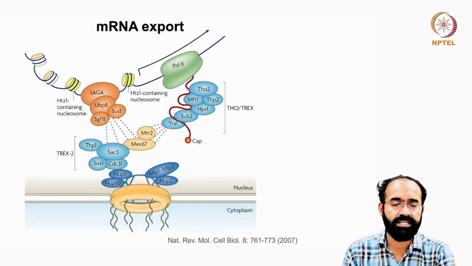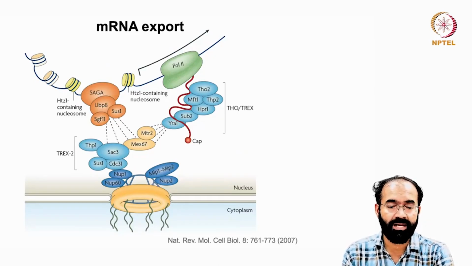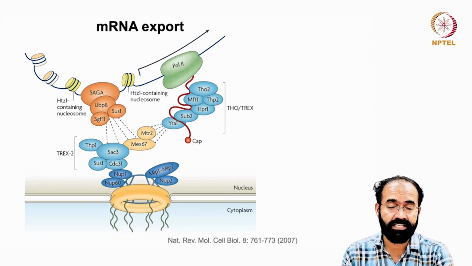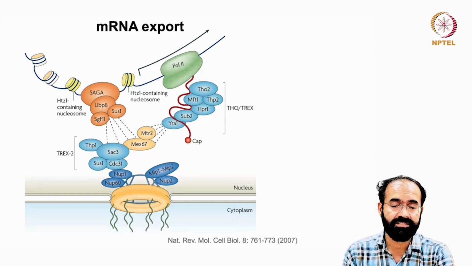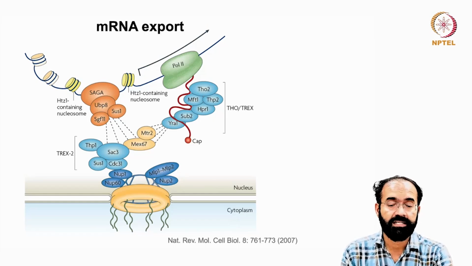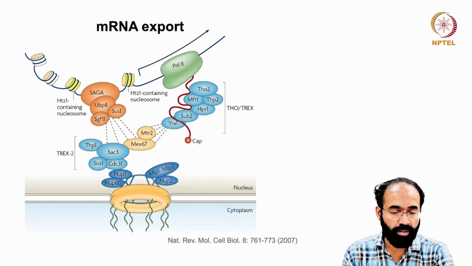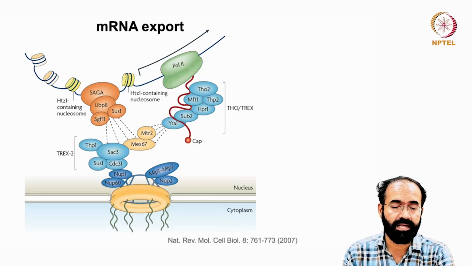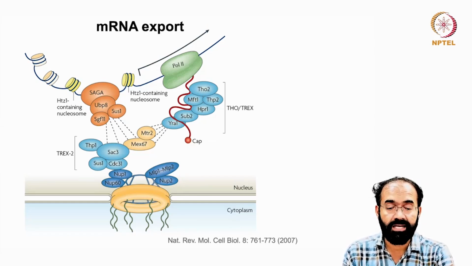If you look closely at mRNA export through the nuclear pore complex, this is the chromatin you are seeing, and the chromatin contains a lot of proteins. RNA polymerase II moves across and the RNA is produced and capping has taken place, and a bunch of proteins that are part of this THO-TREX complex you saw earlier have assembled onto it. Both these THO and TREX complex proteins are important to be recognized, and some of them are recruited, like MTR2 and MEX67, they also join the group, and they are important for recognition by the nuclear pore complex protein.